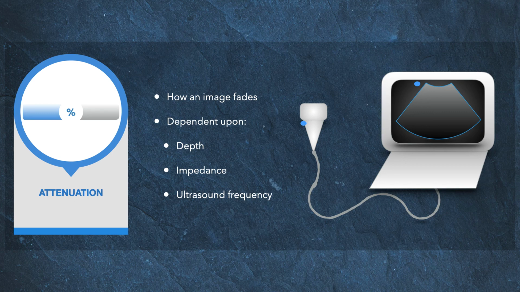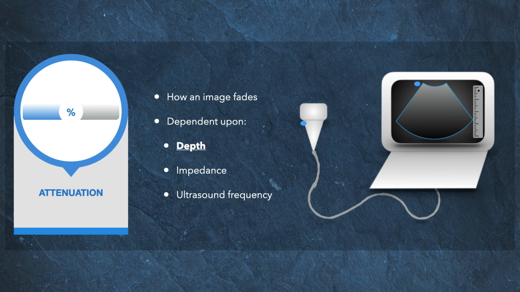Finally, highly dense structures such as bone or calcified stones, metal, or glass will reflect most of the ultrasound waves back at the transducer. In this case, anything behind that structure will be difficult to visualize and may result in either a shadow or a reverberation artifact in the case of air.